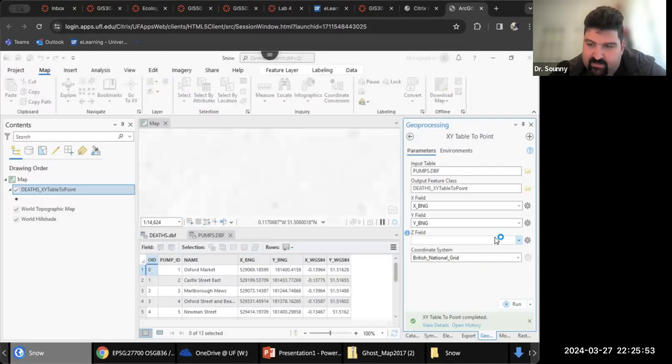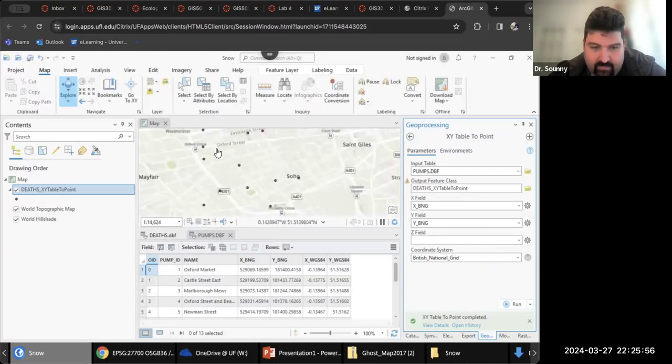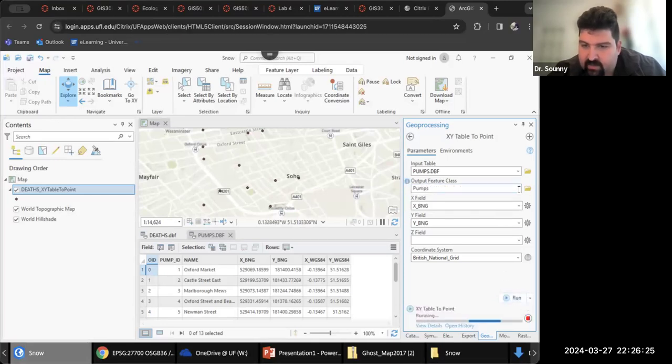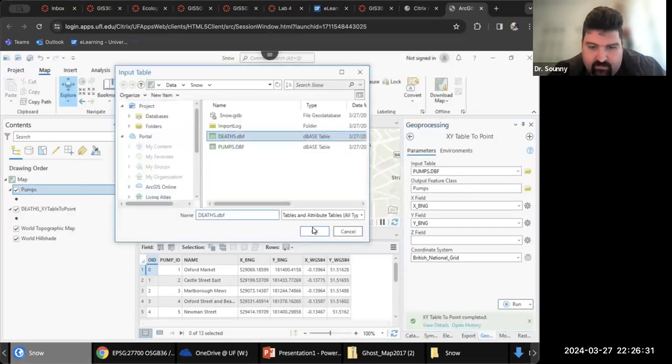Okay, now we have pumps being added. And look at that. Oh, you know what? I messed up because I overwrote my debts file. Okay, so here, let me change this to pumps. Okay, make sure it's pumps, run this. Great. Those are the pumps, right? Look, you see, it came out quite nicely with the British National Grid. So then run the pumps. Then I actually need to switch this back over to debts, since I accidentally overwrote my debts.